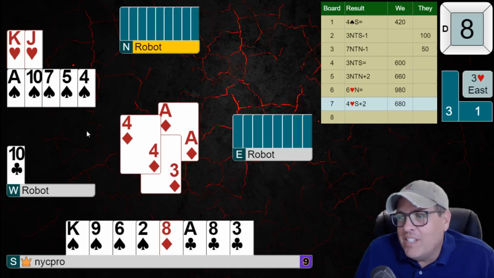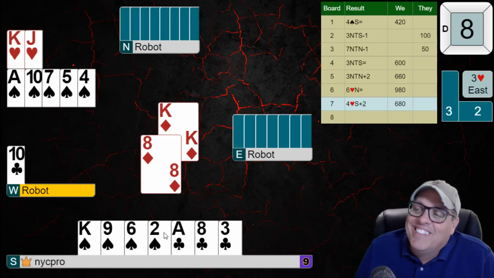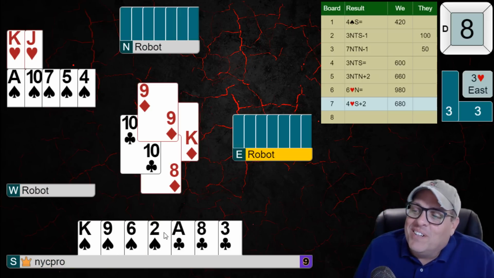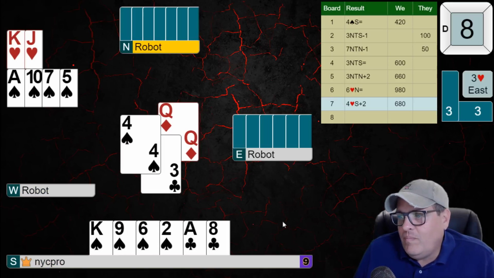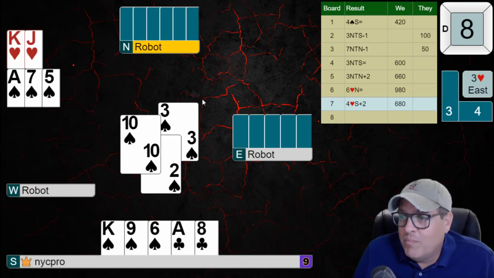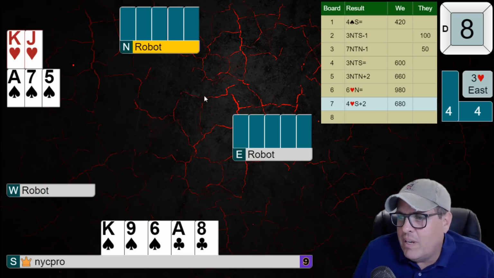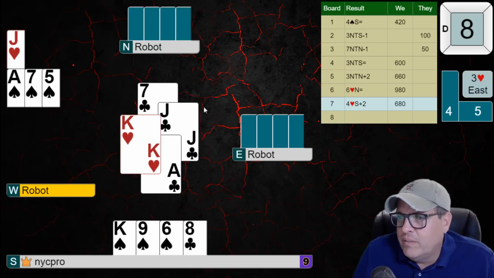Should I have cashed the ace of clubs? Maybe. Now that I see this. We'll find out, though. I think we're probably going to get a spade trick at some point here. Maybe not, though. I'm going to really hate myself if I could have just pitched a club. There we go. All right, I'll just take more spade tricks instead.